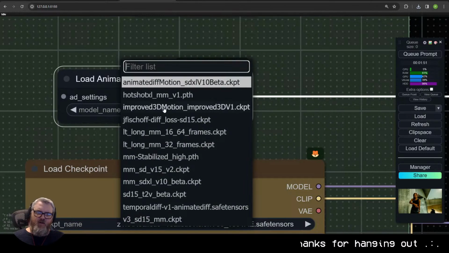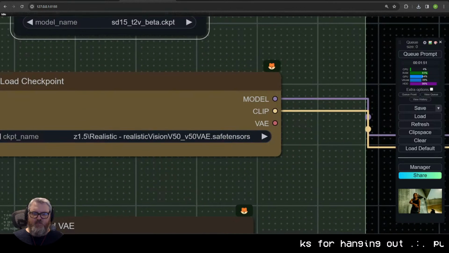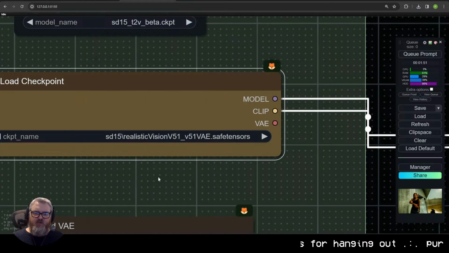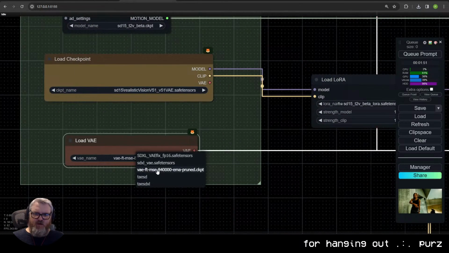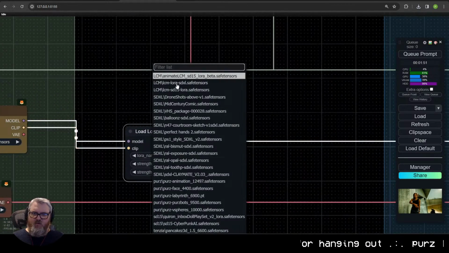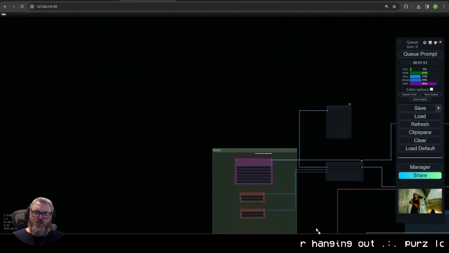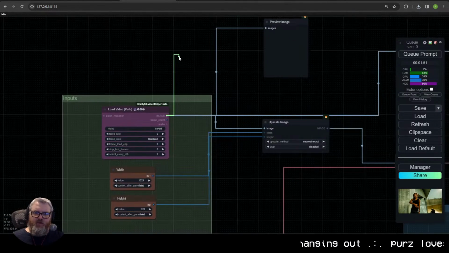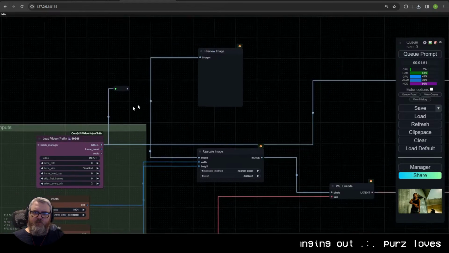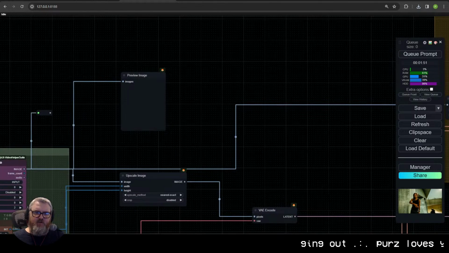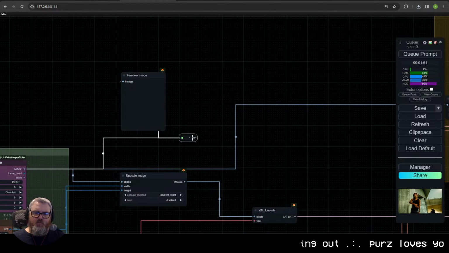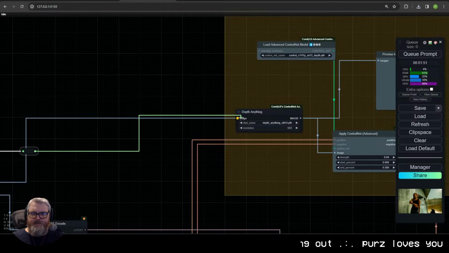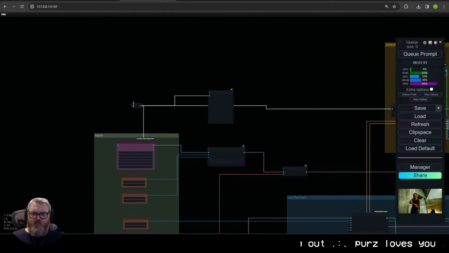All right, same thing. Let's make sure all the right models are selected. We want the T2V beta. We'll use the same Realistic Vision. It was doing us great. Same VAE. Make sure we're using the same LoRA. We'll have to do that whole thing we did before. Do the reroute here. Plug the reroute into everything the image was doing. Boop. Boop. Is that all of them?